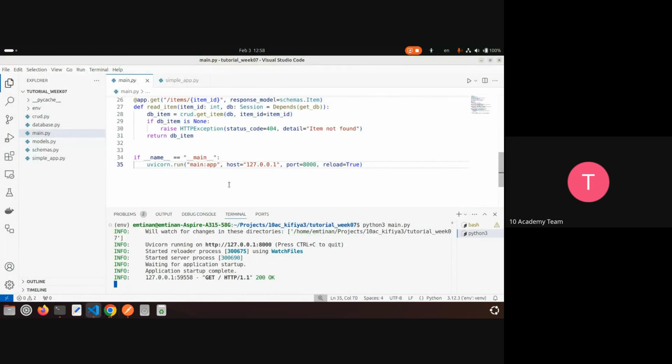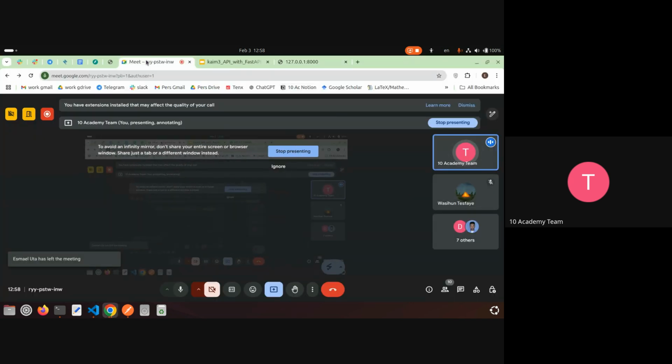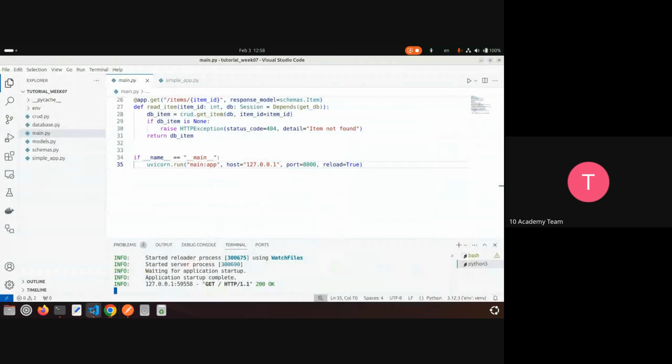I have other endpoints defined, okay, let's just stop for a bit. Is this so far so good? Is everything clear? I'm taking it slow a bit, so I just hope that you can follow along.